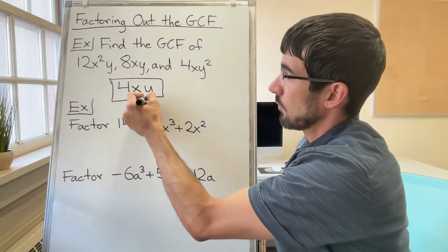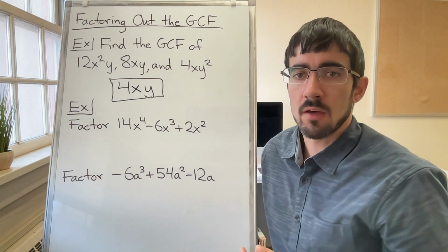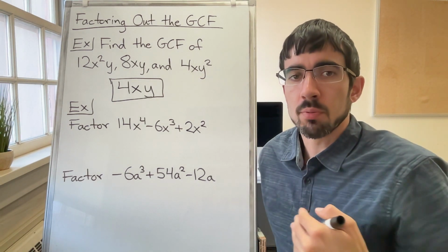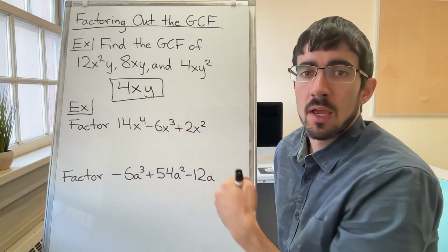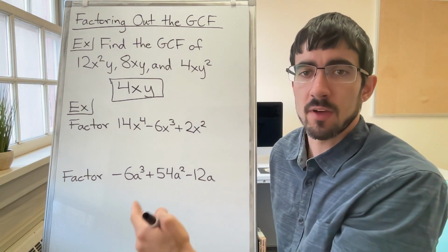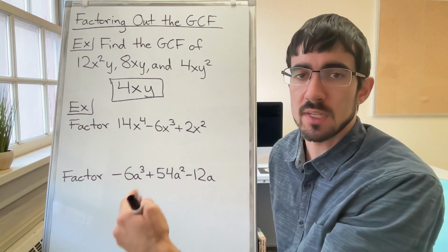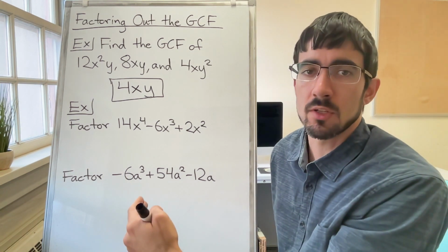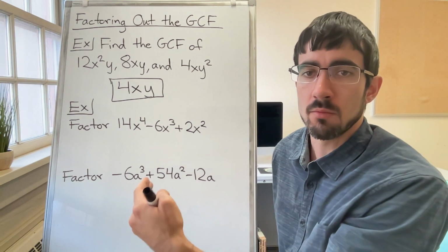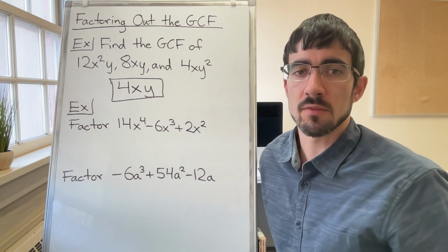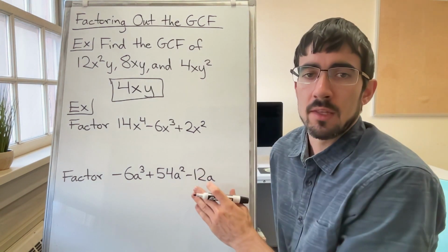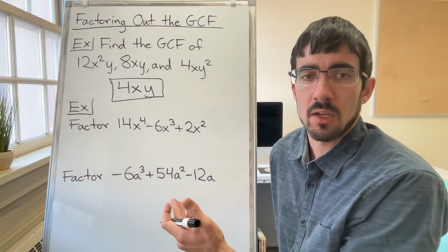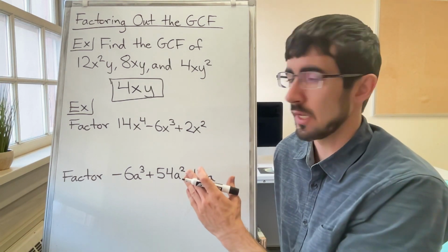If you want a surefire way to find a GCF, one approach is to write the prime factors of all of these numbers and variables, and then to multiply the prime factors that all of the terms have in common. I'm not going to show that in this video, but I'm sure you can find other examples of that if you go looking for it. Finally, let's apply the concept of factoring out a GCF to a couple of examples.